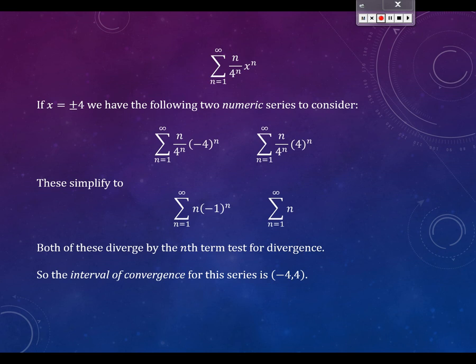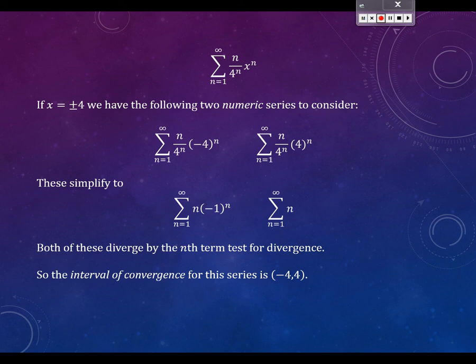So if we plug in -4 and 4, then we have the following 2 series that in fact don't have an x in them anymore, right? So this is like now a return to pre-calculus knowledge, really. The big question is, does this converge? Let's just say it right out, this first series, and then also we want to return to this series and ask, do these converge? Notice we can simplify those nicely.